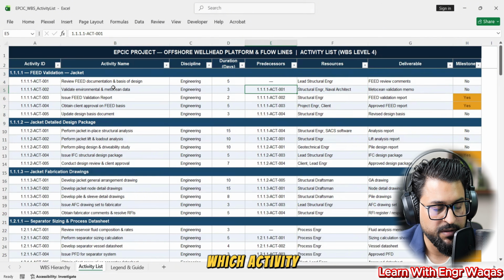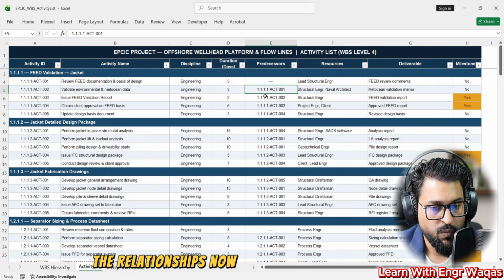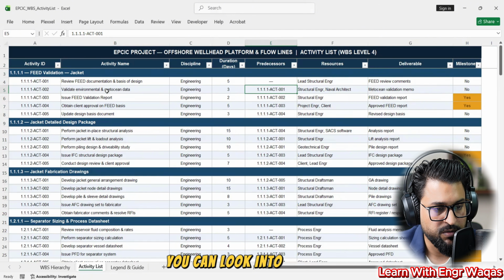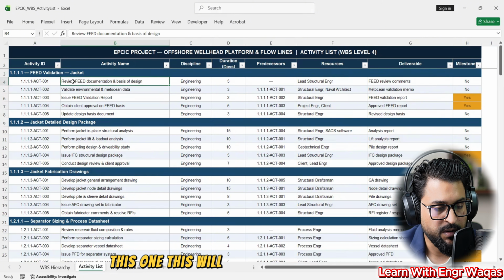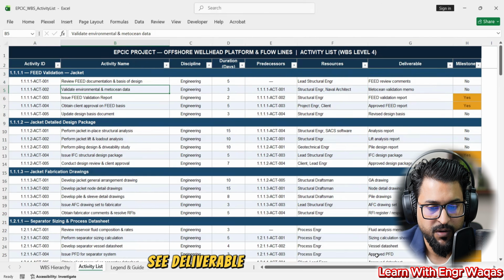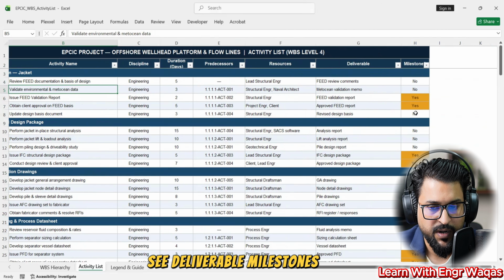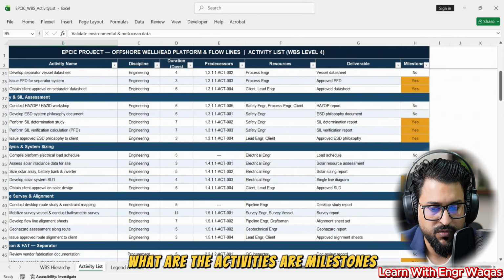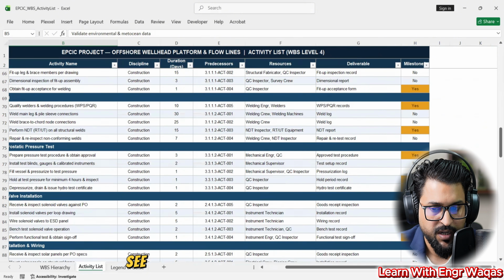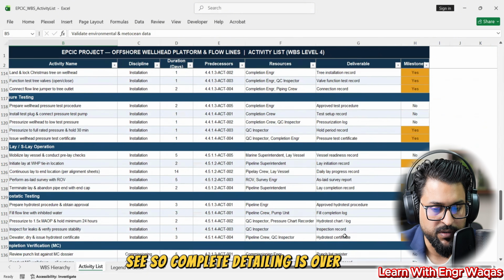Predecessor, which activity, the relationships. Now, 1 act 001, see this activity, you can look into this one. So this will be predecessor, successor. See, deliverable, milestones: which activities are milestones and which are not. See, complete detailing is over there.